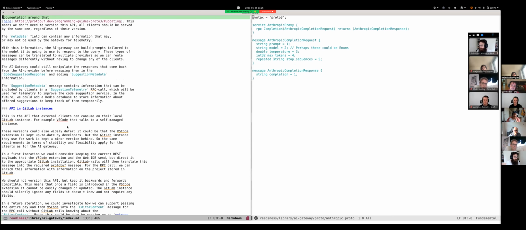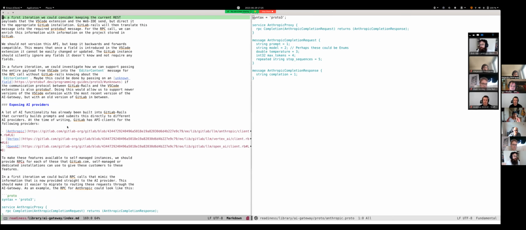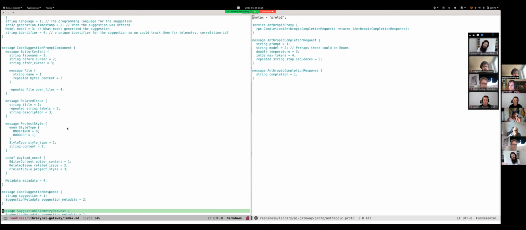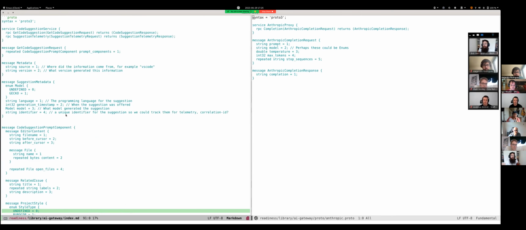That's that out of the way. I mentioned that I would recommend building a service for each feature that we build. So we have a code suggestion feature, we could have a chat feature, we could have a summarize issue feature. The reason is that it would allow us to change and improve the way we talk to AI providers for everyone at the same time.